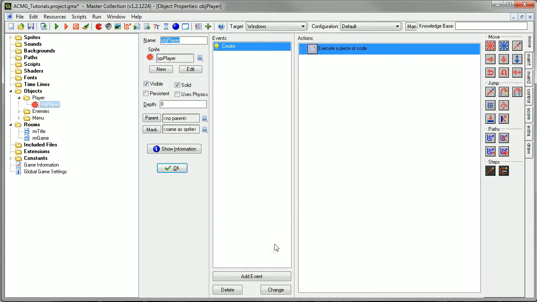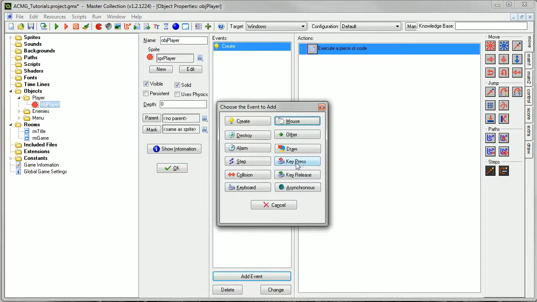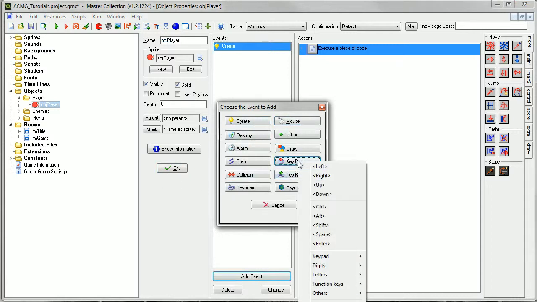All of these can be changed just using the key press event. So we're going to do a key press event, and if you want the arrow keys, you've got left, right, up, down, but we're going to go further down into the letters, and this gives us all the letters from the keyboard. Even further, if you wanted to use a keypad, those are there too, but I wouldn't recommend it because not everybody has a keypad, especially if they're on a laptop.